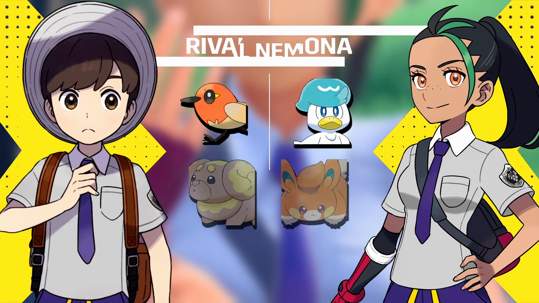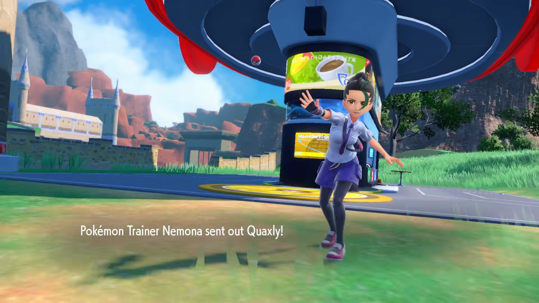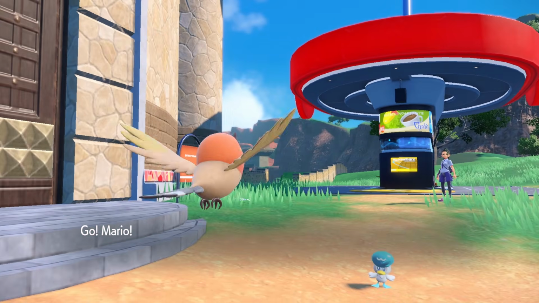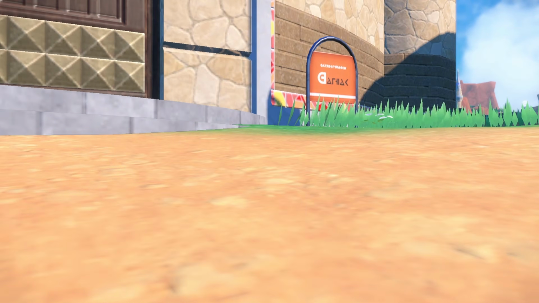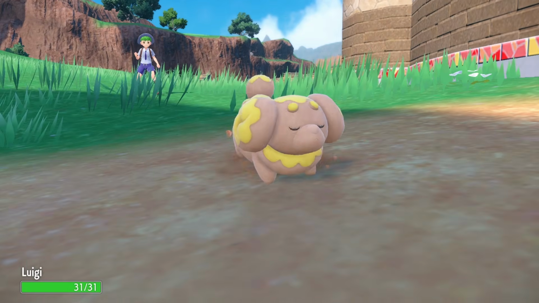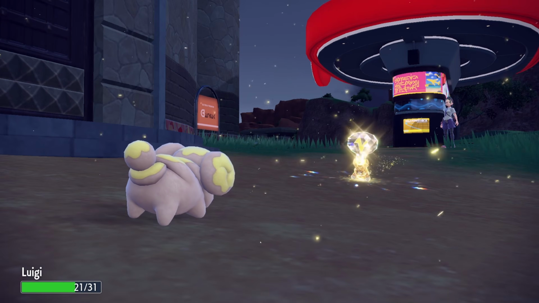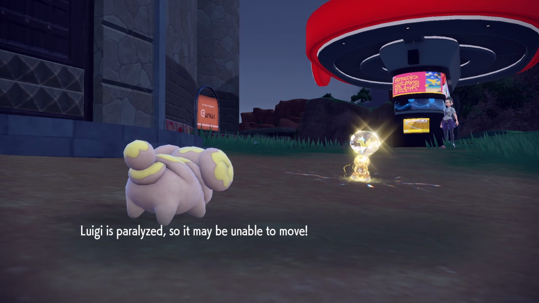Next, we head to battle Nemona, who has a terastallized Pawmi. Since we're not allowing terastallization ourselves, this could get ugly. Mario handled Nemona's Quaxly with a few quick attacks. So far so good, but the terastallized Pawmi was a different story. We didn't want Mario to get zapped from the sky, so we switched into Luigi. But Pawmi hits hard with a Thunder Shock, which also paralyzes. This could be a big wrench in our plan.